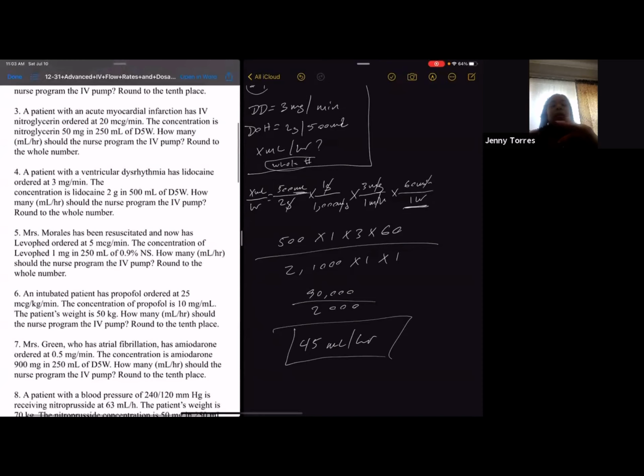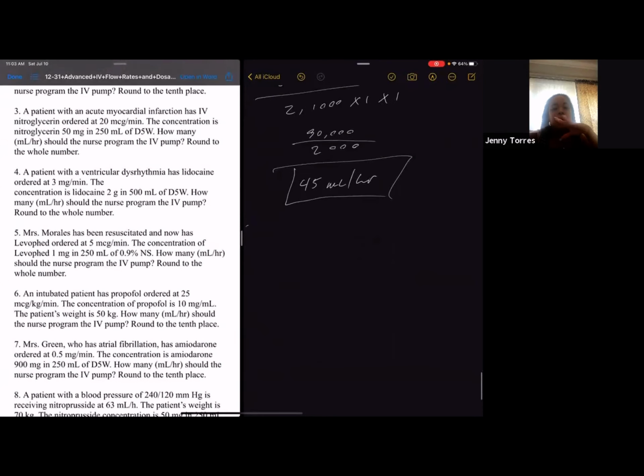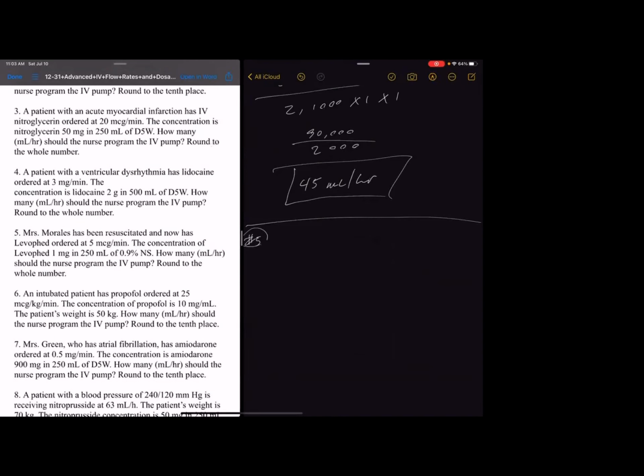But you see, I feel like on the test, the way he words it, it's not like how these problems are. So like I said, when you read it, it's all about reading comprehension. When you read the problem, it says clear as day. A patient with ventricular dysrhythmia has lidocaine ordered. Anything that says has lidocaine ordered or the doctor prescribed means that patient was given an order. That is your desired dose. I want you to take this medication at this amount. No matter how they word it, it's designed to trick you, but you know that it's a desired dose. So that's what you're going to use.